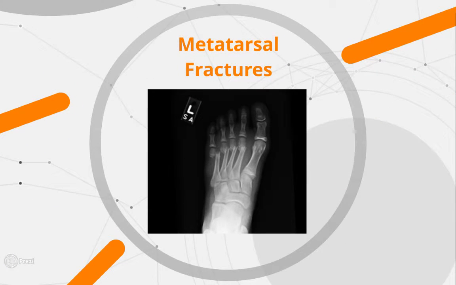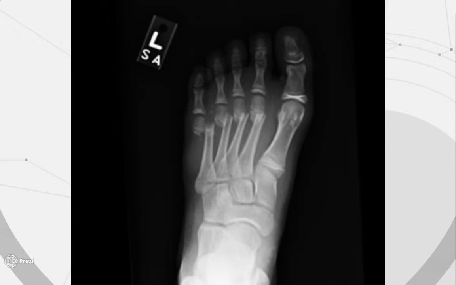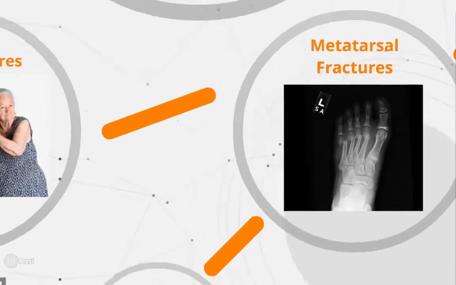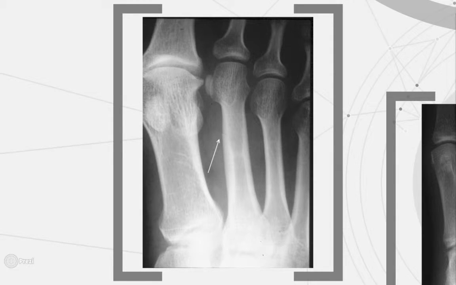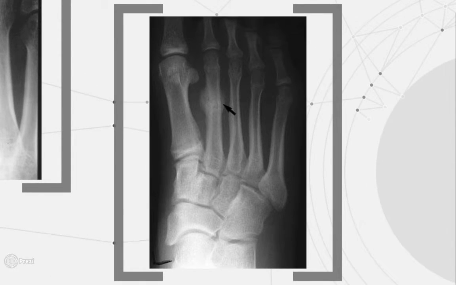Metatarsal fractures may be crush injuries, spiral fractures due to twisting injuries, or stress fractures. Some fractures will be obvious or can be identified simply by inspecting the outlines of each metatarsal. Stress fractures, especially of the second metatarsal, are common and occur in young adults who are on their feet a lot — like military recruits — or in elderly women with osteoporosis. The foot becomes painful and slightly swollen from overuse. On examination, there will be a tender lump just distal to the mid-shaft of a metatarsal. The x-ray is often initially normal; a hairline crack may become visible later, and after four to six weeks a bony callus develops. In the elderly, there is sometimes only a fine linear periosteal reaction indicating the fracture.